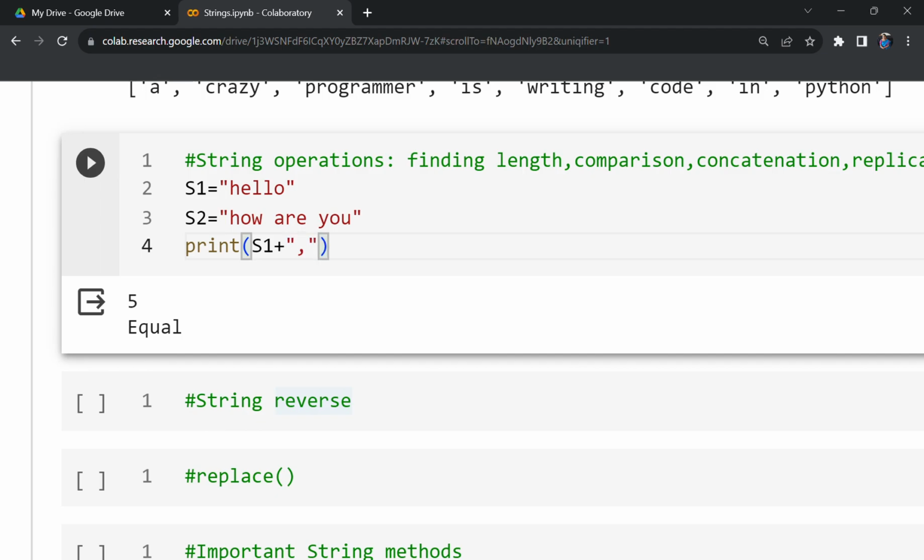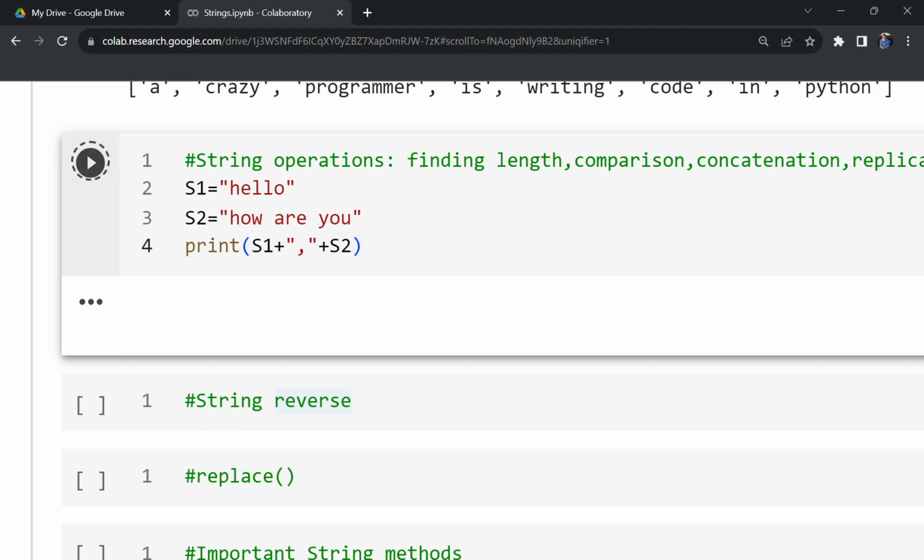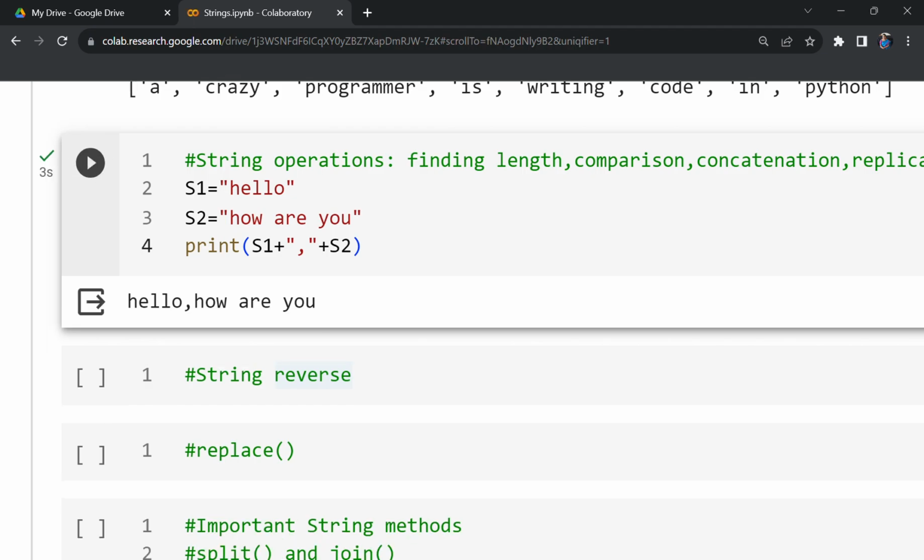I missed giving comma after hello, I am giving it now. So what should be printed? Hello, how are you? So this plus is acting as concatenation operator. If you put plus in between two strings, the contents of those two strings will be merged or combined.